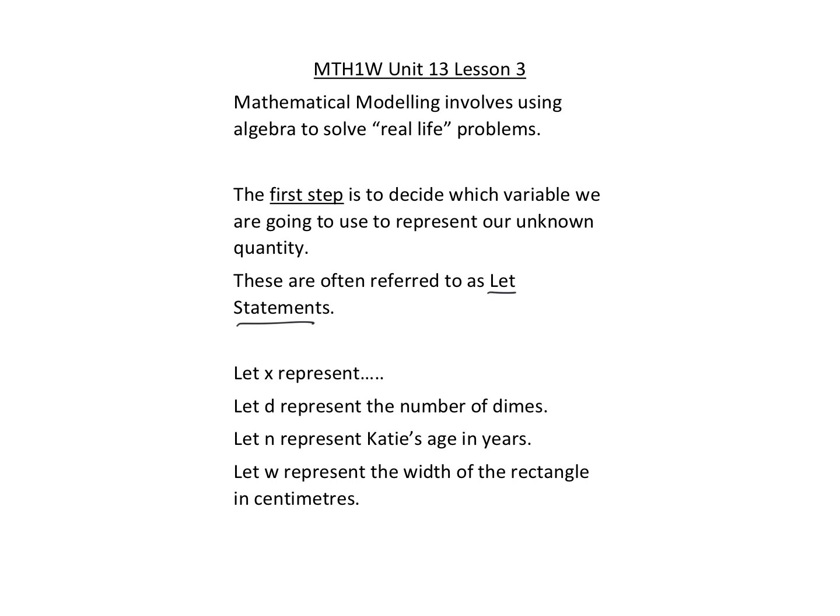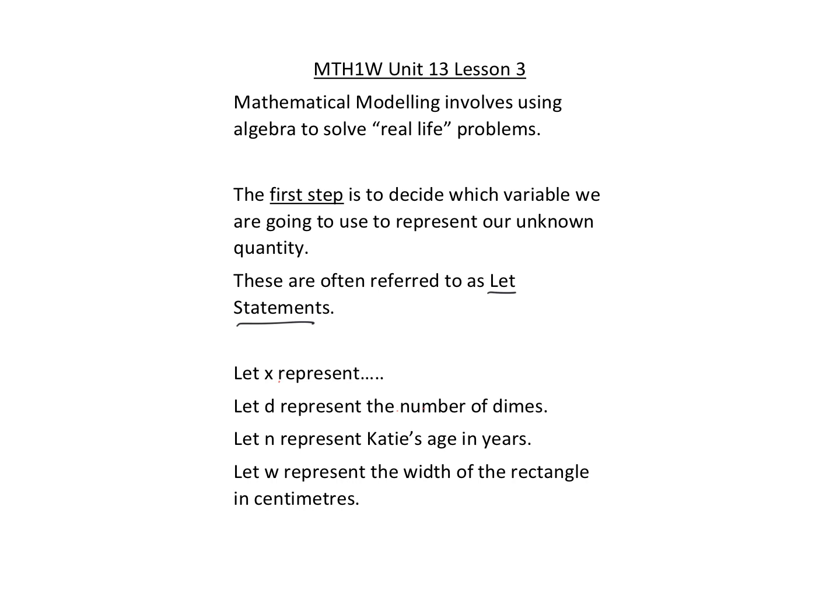So for example, perhaps we are trying to determine how many dimes there are. So we don't have to always use x. I might use d. I might say, let d represent the number of dimes. In this question, we want to determine Katie's age, so I might use n for a number of years. This one, we have to represent the width, so I might say w is the width in centimeters.